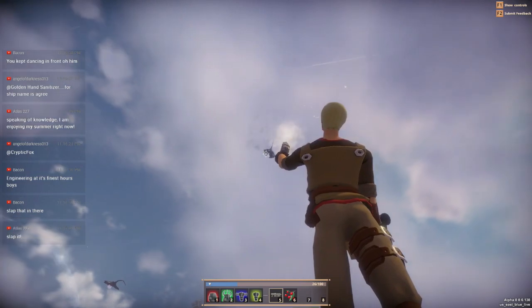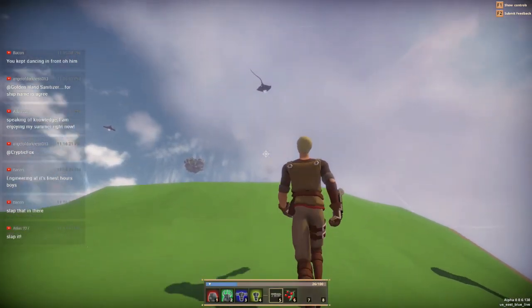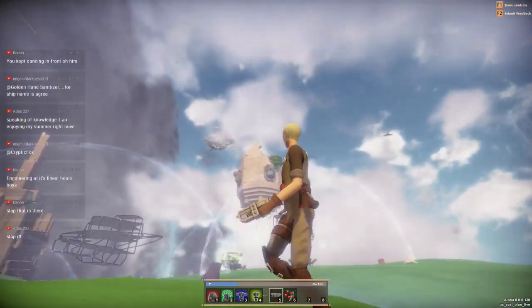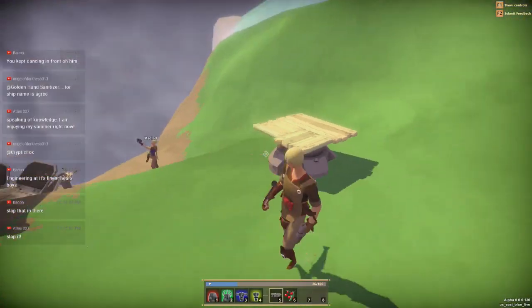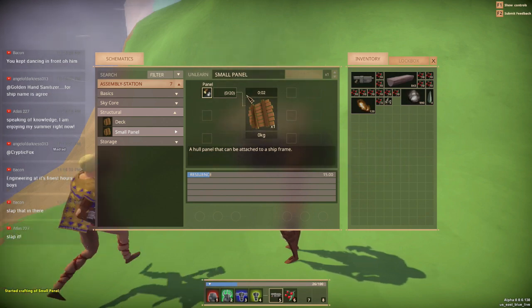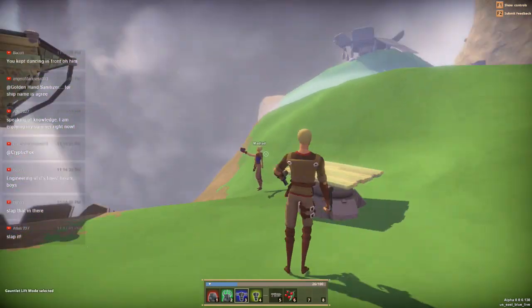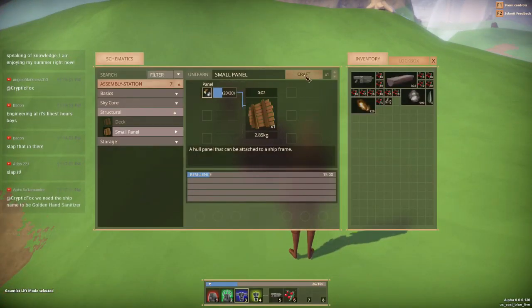It's getting too far away. I'm probably not doing a lot of damage to this thing. Oh, I killed it. Yeah! Take that. I don't think there's anything you can do with them, but it does keep them from attacking you, I guess. Alright, let's make another panel. Craft. Golden hand sanitizer for ship name. Yeah. Oh, he's already placing that one. Make more.